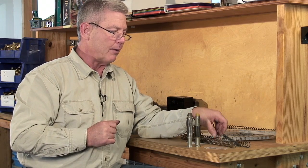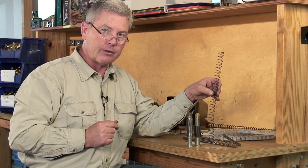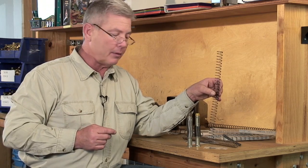You turn around and put a flat wire spring in and shoot it, you're going to find that most of that brass falls over about 3:30. If you're properly set up and you've got a 5-gallon bucket and you shoot here, you can pretty much throw all that brass into the 5-gallon bucket.